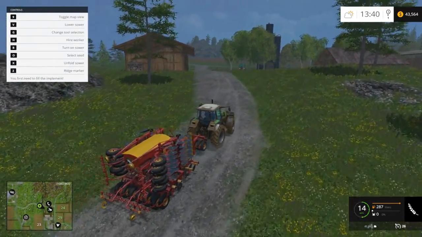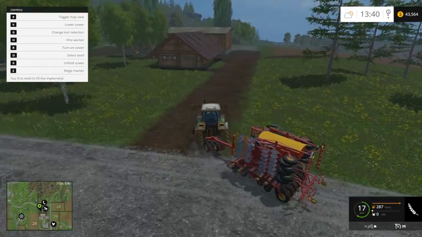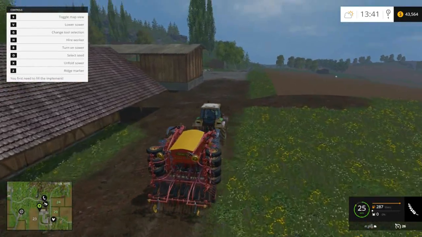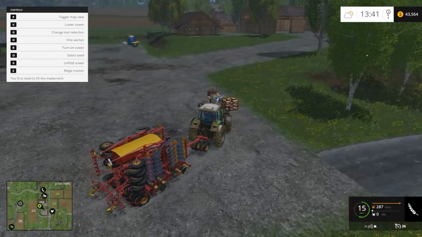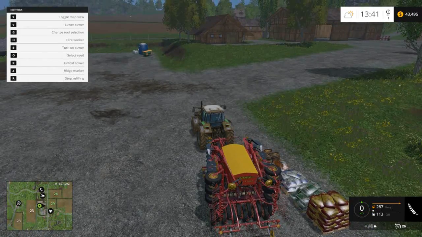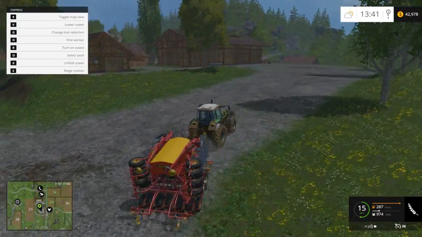So let's try this thing out. One of the first things, before I drive to the field, just remember the fact that we have to fill this guy up. At least put a little bit of seed in it. So let's stop over here by our pallets. That's good enough, because we'll be hiring workers, so it's not like we're going to be doing a lot of it on our own.